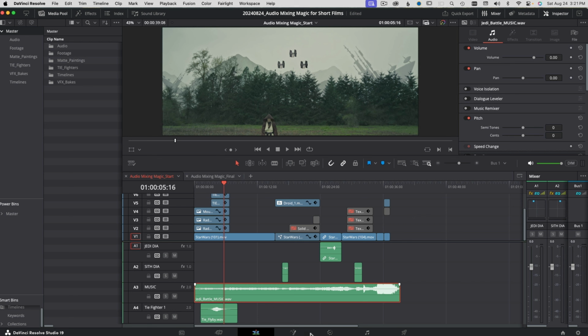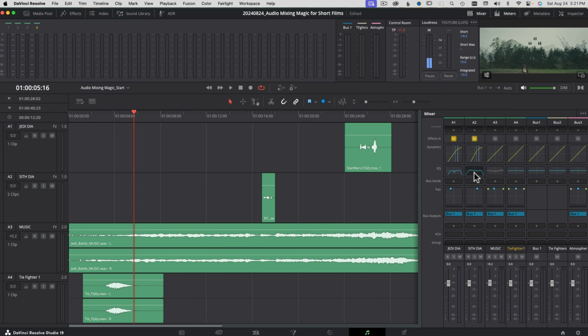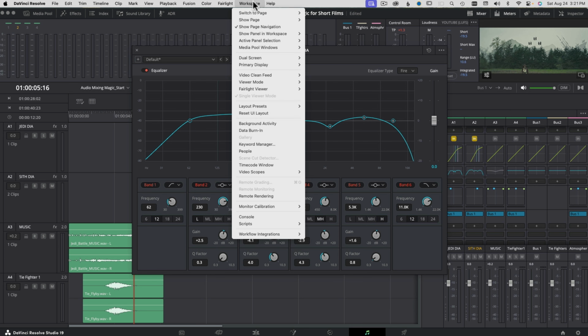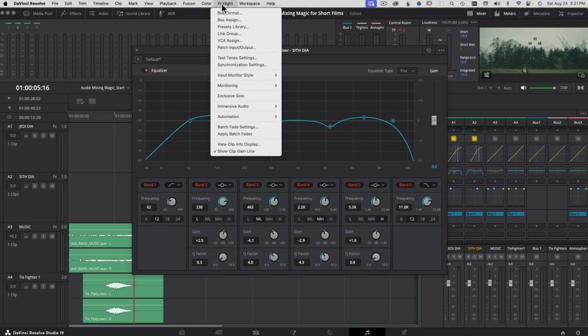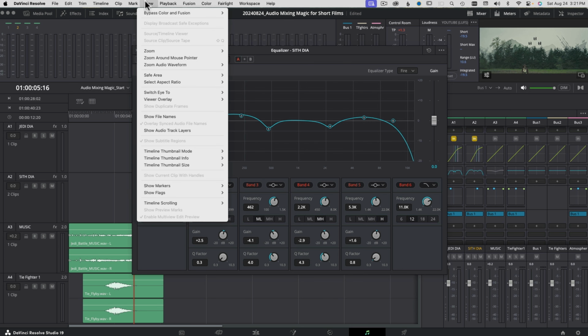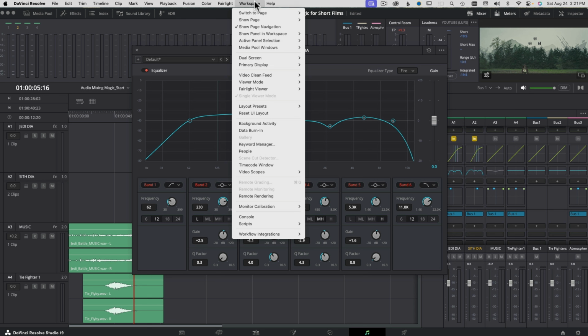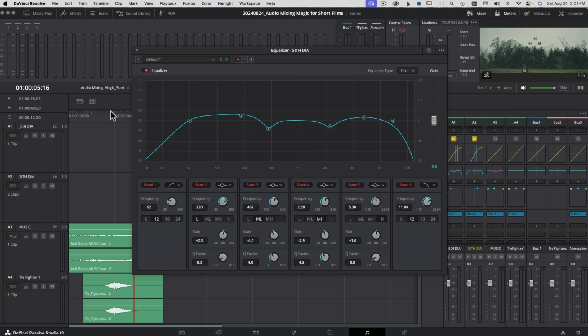But let's see, if I just jump into Fairlight here, open up my EQ, 3 little dots. No, I don't know that there's a way to turn that on and off. Fairlight view? I don't think you can turn that on and off, the waterfall thing. Oh wait, nope, that's the waveform zoom. I'm looking for the frequency analyzer, but I don't think there's a way to turn that on and off, at least not that I know of. It's always just kind of there.